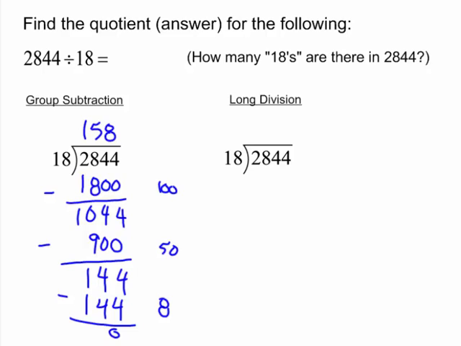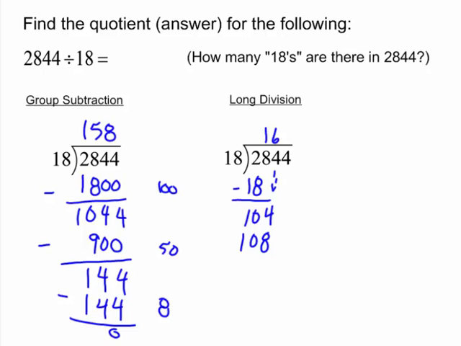We'll try the long division method, and again, the language will be a little different. How many 18s fit inside a 2? None. How many 18s fit inside a 28? 1. So then I will subtract the 18 from 28, and I'm left with 10. I will bring down a 4. How many 18s fit into 104? I'll try 6. Let's see what happens with 6. That's 60, 48, and I am left with 108.